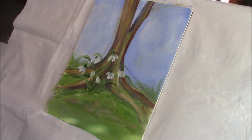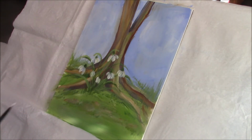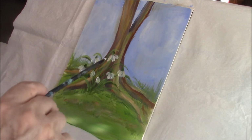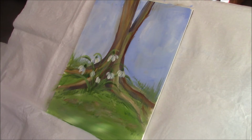I don't see those as quite finished, but one thing I notice is the narrowness of the tree makes the snowdrops look like a bigger flower, a bigger plant than it actually is. It's really usually only about 5 or 6 inches high. So you can see that this looks like it's 2 or 3 feet high. And proportion is everything, isn't it, in painting? And I often don't get that right first time round, so I'm going to correct that by adding more tree.